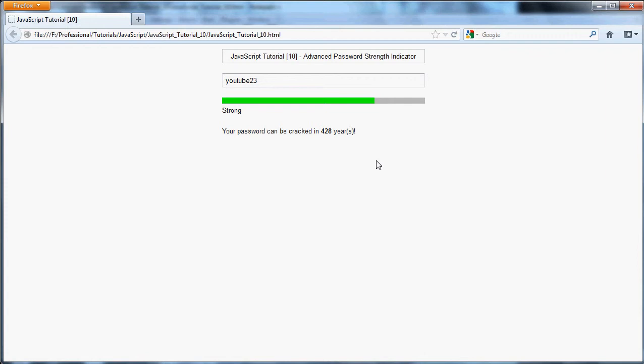Now, if you really wanted to make it strong, just add a space. We're considering a space as a character. Look at that. It jumped from 428 years to 31,000 years. I don't know about you, but I'm not going to be there. I'll probably be dead, and I don't want to use Justin Timberlake's song. Let's just say I'll be dead. Oh well.